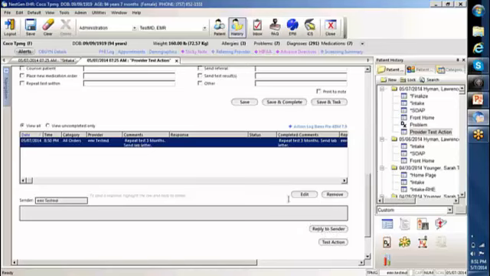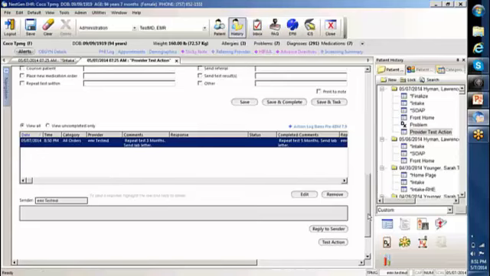When this process is completed, when the loop has been completely closed, the last person on this template needs to make sure that they click Save and Complete. What that will do is close the loop on any test action.